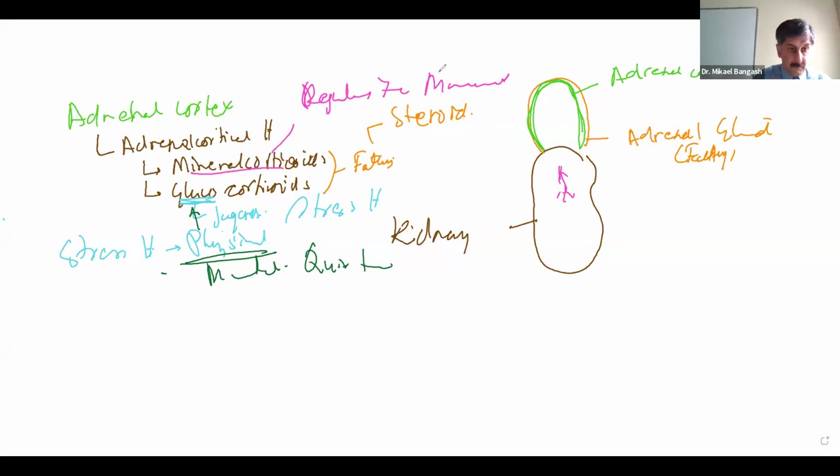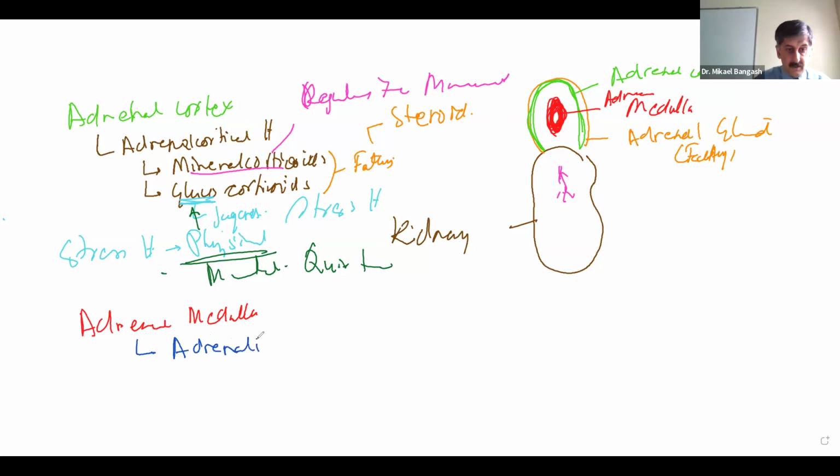Now, let's get back to where we lost the connection. The medulla of your adrenal gland, or we can say the adrenal medulla, which is going to be the inner layers of the adrenal gland, will be responsible for the production of what we have been calling adrenaline, or it also can be referred to as epinephrine.